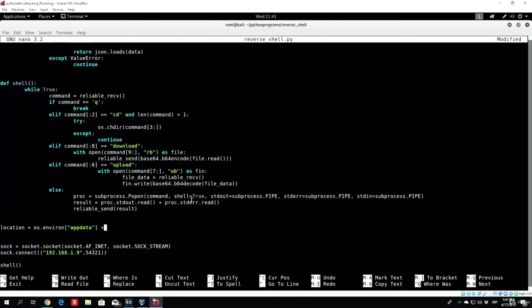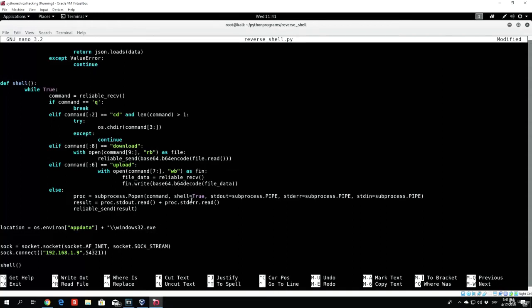Since we can concatenate strings in Python, we specify // right here in order for this to work, and we can name the copy of our file anything we want. So let's name it, for example, windows32.exe, since that looks like something that could possibly exist on a target PC.